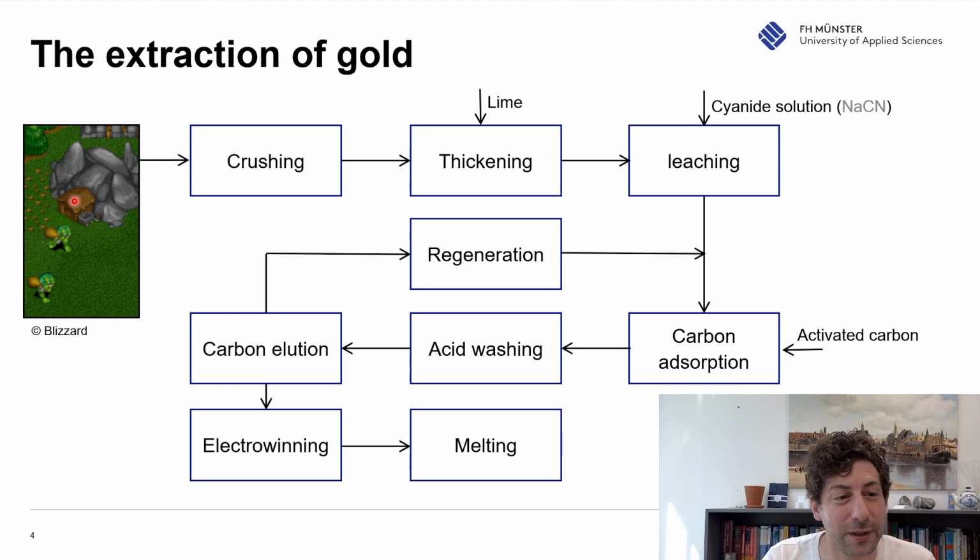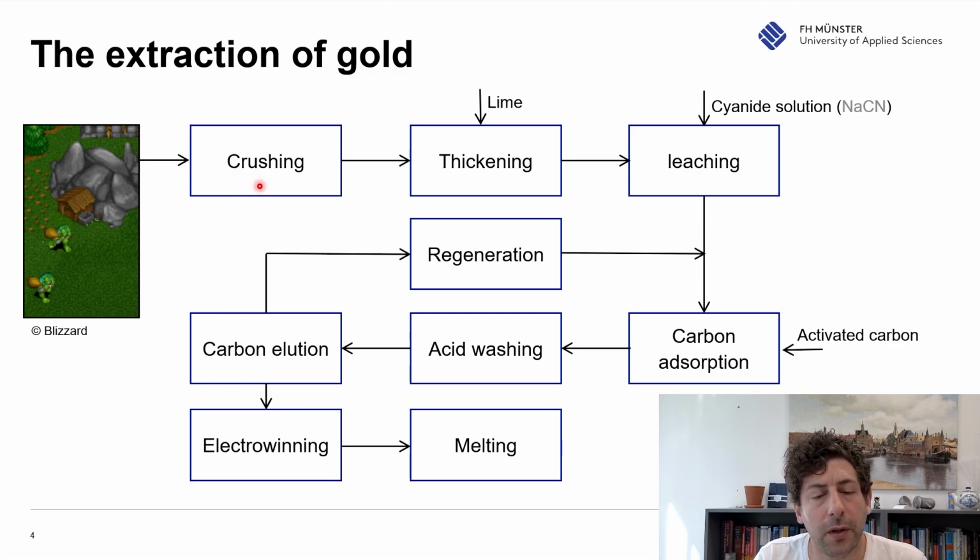So we have gold. This is a gold mine, so we're mining gold. And the first thing we have to do with the ore, where the gold is in, is that we have to crush it. And crushing is comminution, and comminution is the topic of the lecture. So the first step we have to do to get our gold is to crush the ore in multiple steps. So we start with a jaw crusher. At the end we have a ball mill, and this is what you hopefully understand after the video. And here is our unit operation for today.